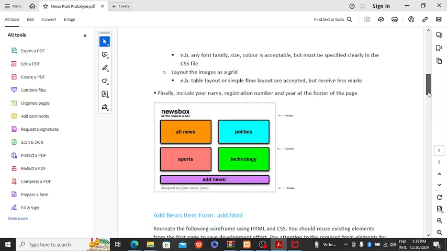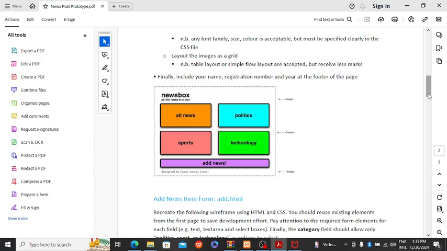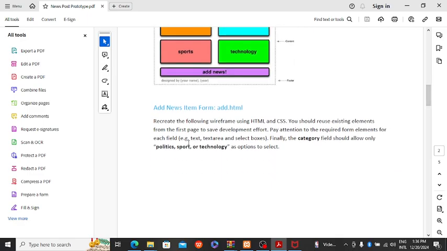Now, this is where our resource files are, which our design will be looking like this. Once we log onto the interface, it will bring out all news: politics, sport, technology, and admin. Once you click on the admin, it will take you to a page where you could say something about anything you feel like, a news item with a link, so that once you click on the admin, it will take you to the next page.